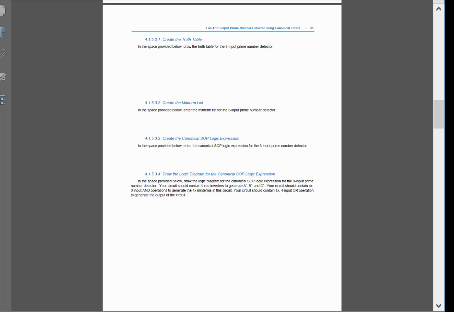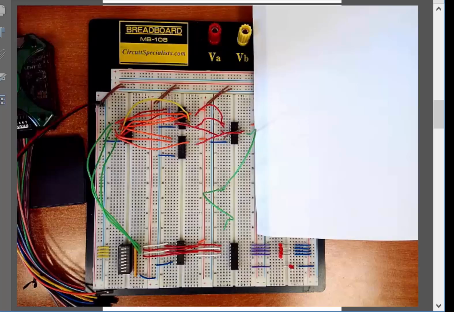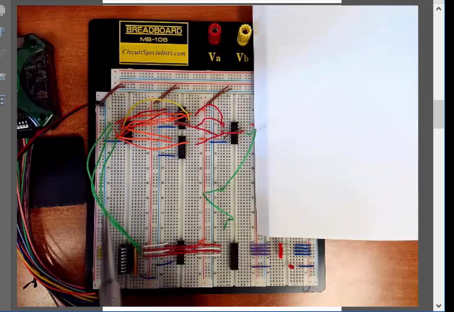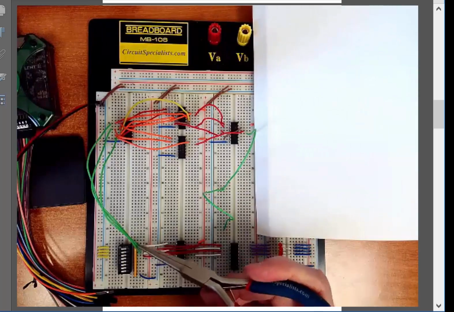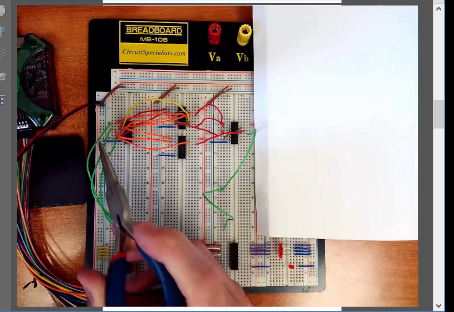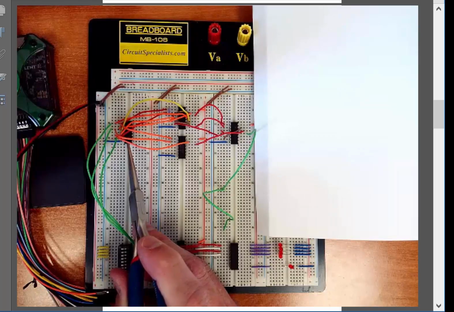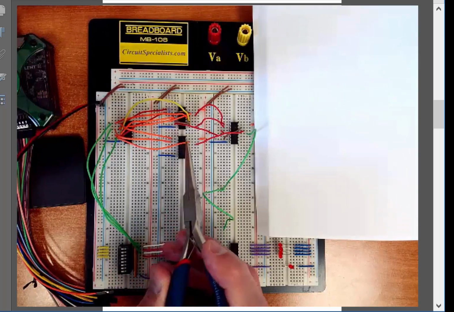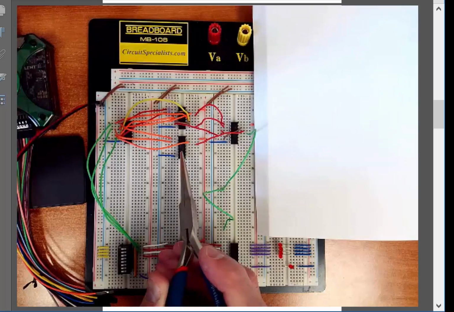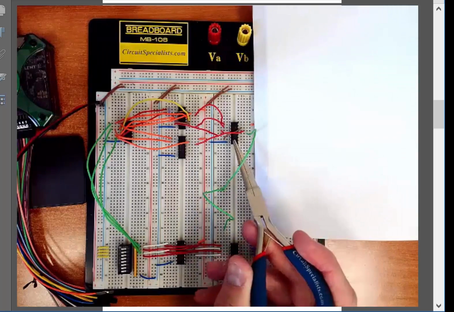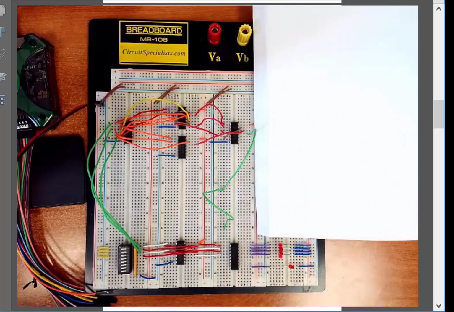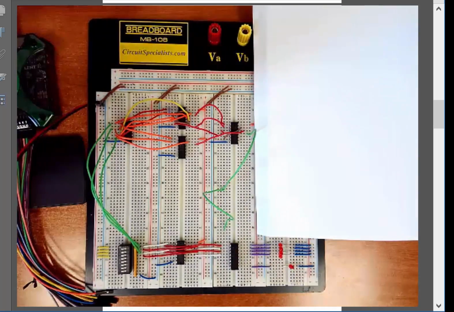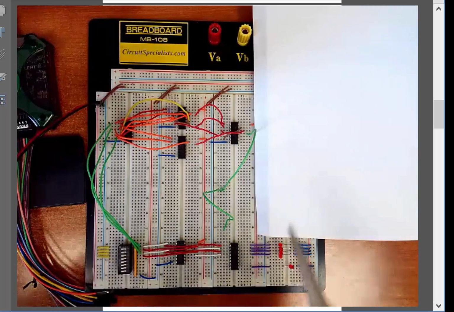Okay, then you're going to implement it on your breadboard. So let's take a look at my breadboard. I came up here and noticed that I grabbed my A, B, and C from down here, and I brought those up here. This is going to be my inverter, my HC04. Here are my two HC11 3-input AND gates, and then here is my HC32, which is going to be my 2-input OR gate. And there are 4 of them on there.